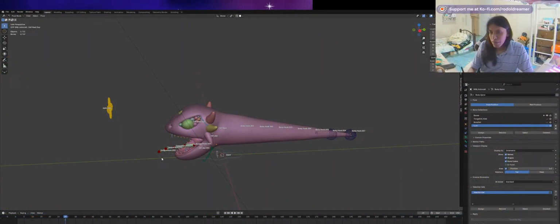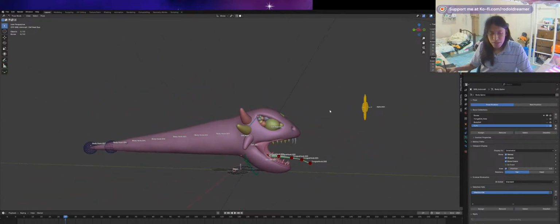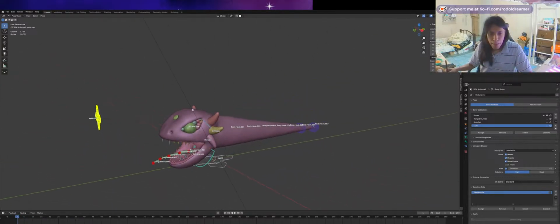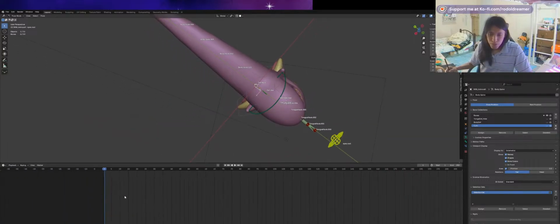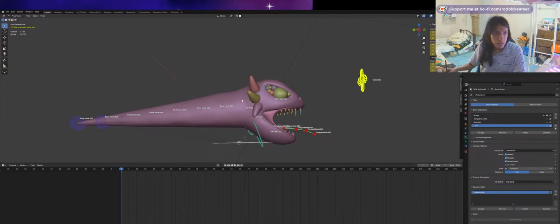So here we have where we left last time. We have our snake rig, so we have our controls, everything done. Let me delete this, I don't know what that is. What we're going to do, probably, is set a keyframe on all of these.